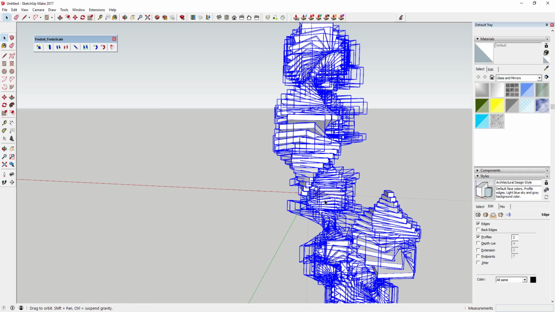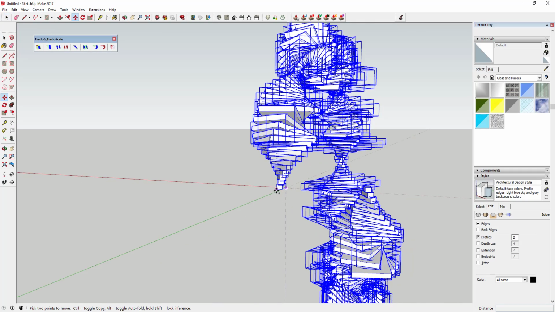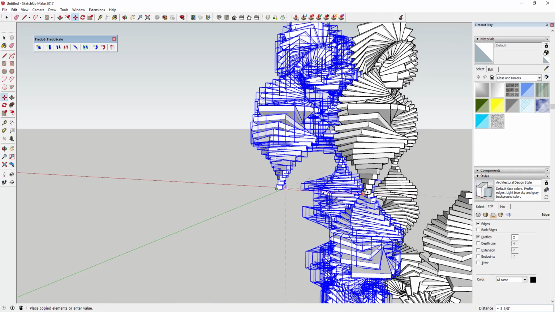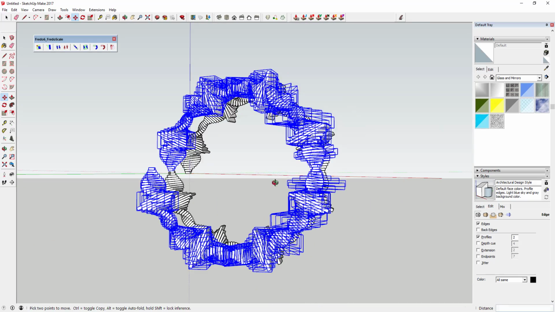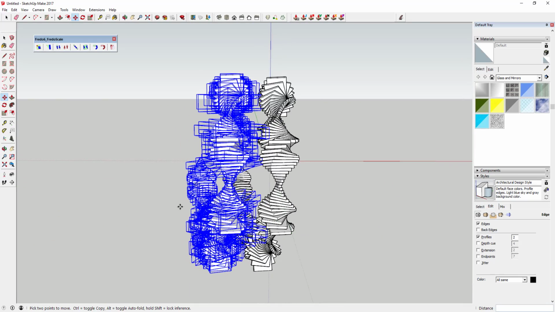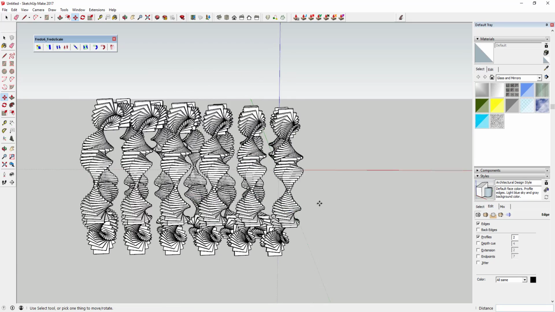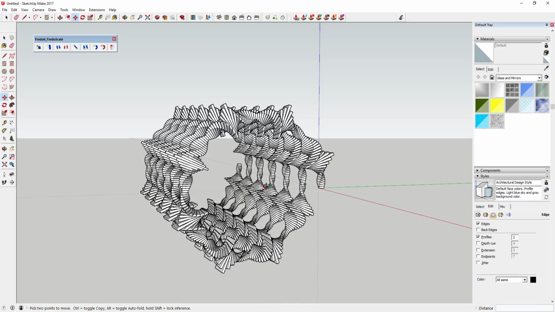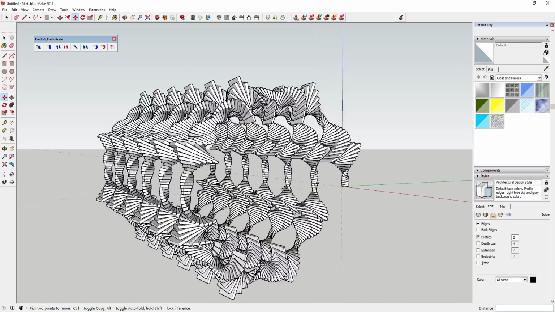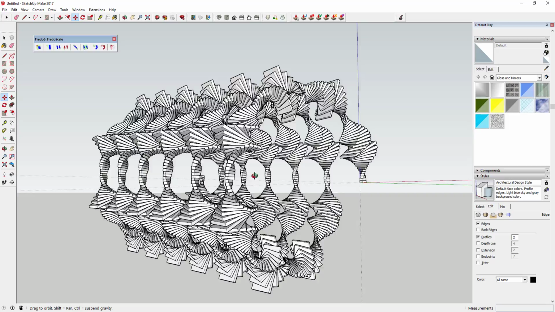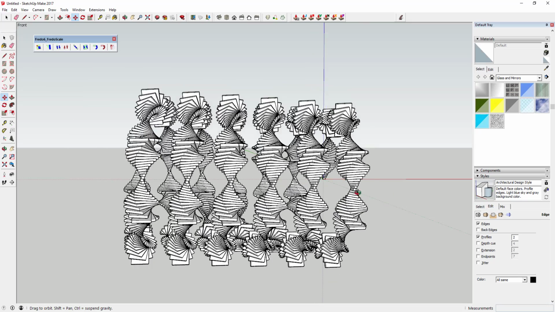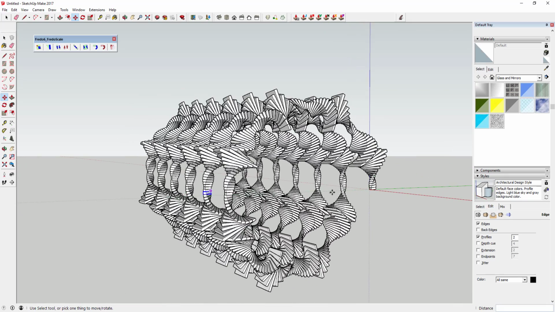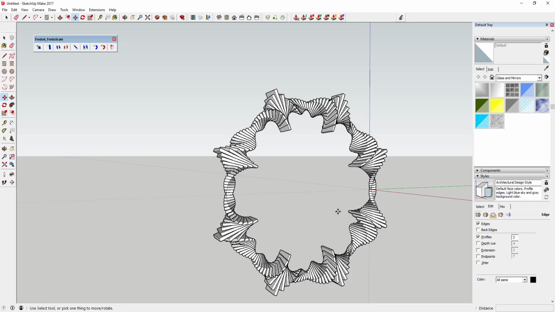And then I can copy the whole thing with the move tool again to create a continually spiraling type object. So I can move that whole thing once, then I can type in ×5 and hit the enter key. And that'll create 5 copies along this same direction.